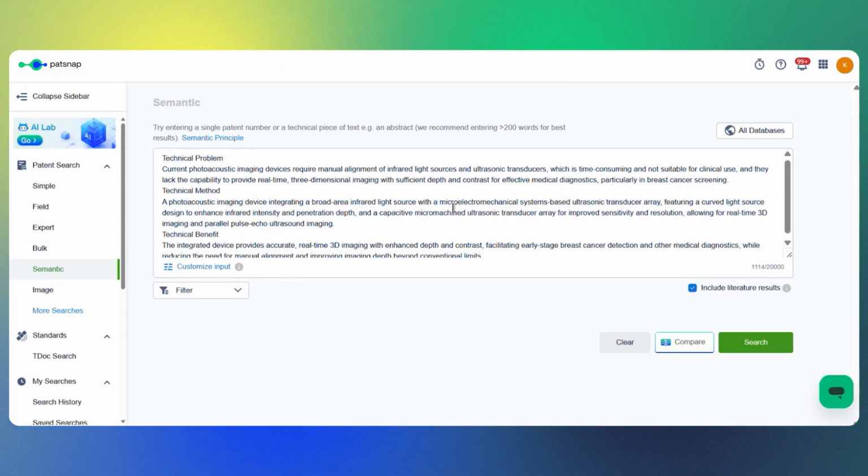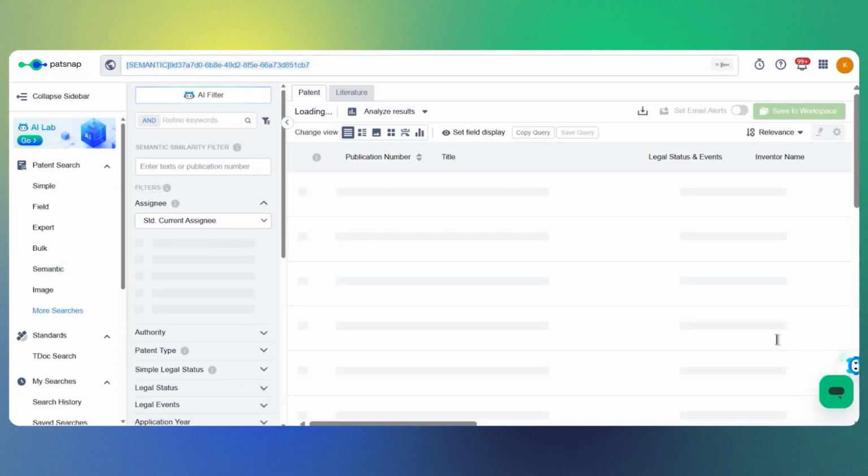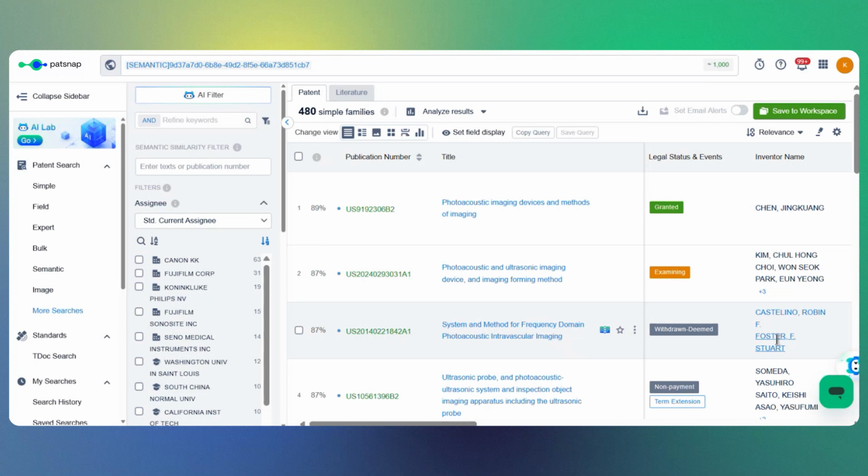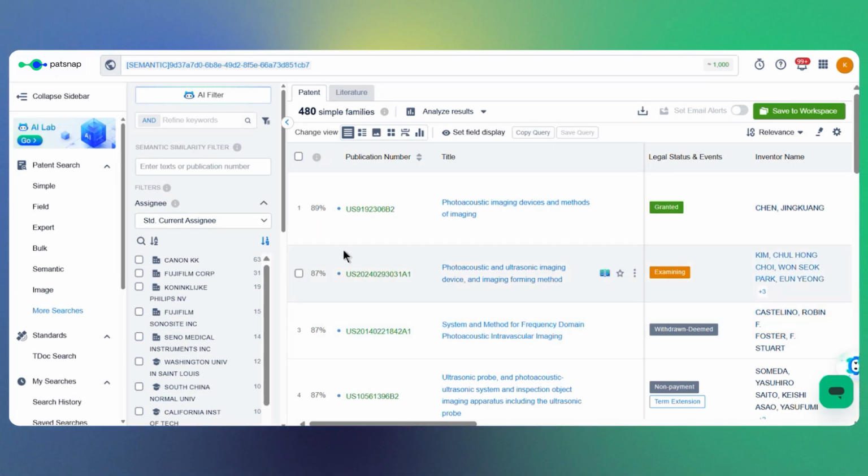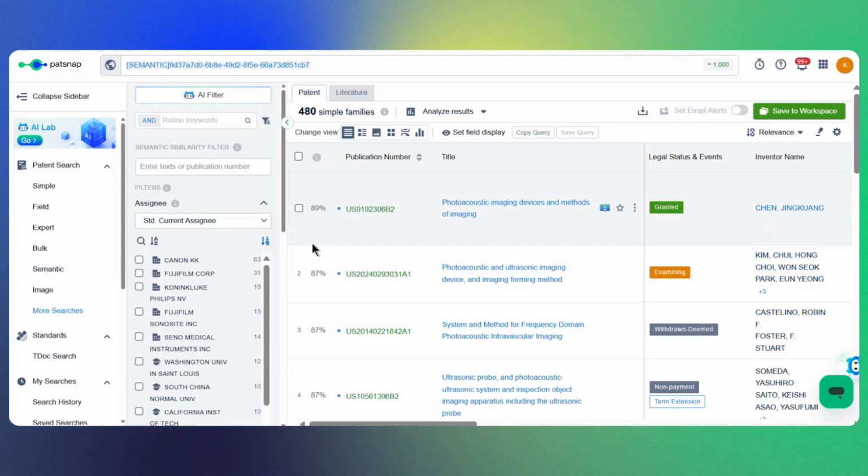Once we have provided enough information, we simply click on search at the bottom right, and we will see a list of results that provide us with various different types of information from relevant documentation that is close to such a solution. So if you're planning to develop it, you're aware of who else has developed similar technologies, so as to find the innovation or find the gap that you can provide that solution for.